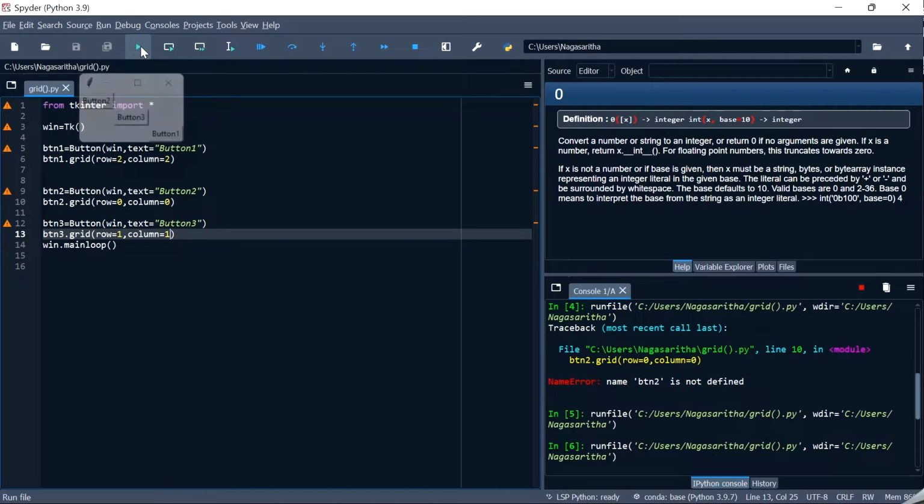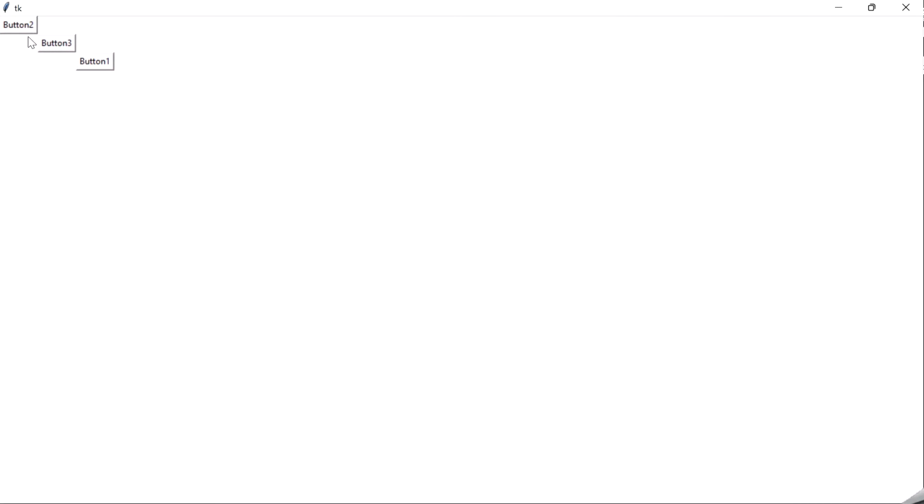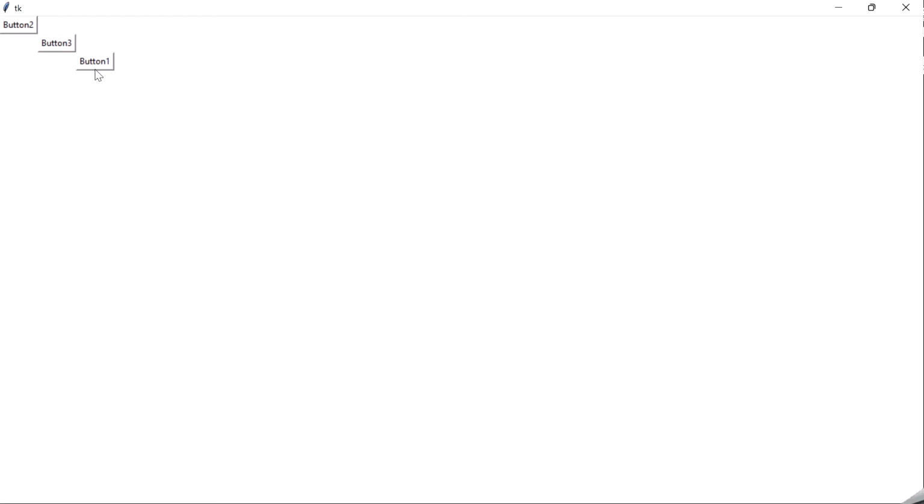Now if I run, I have button 2 at row 0, column 0, button 3 at row 1, column 1, and button 1 at row 2, column 2. Before, in the previous code example, button 1 was occurring here because we did not have any value at row 1, column 1. So button 1 occupied this particular position.